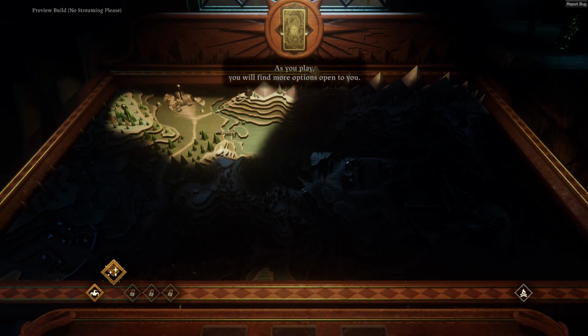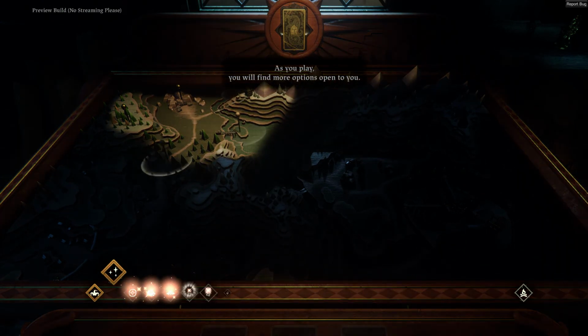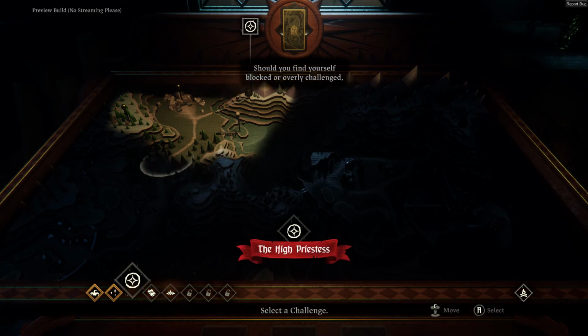As you play, you will find more options open to you. Should you find yourself blocked or overly challenged, take the time to explore the board. Unlocking cards will give you options you have not yet considered.